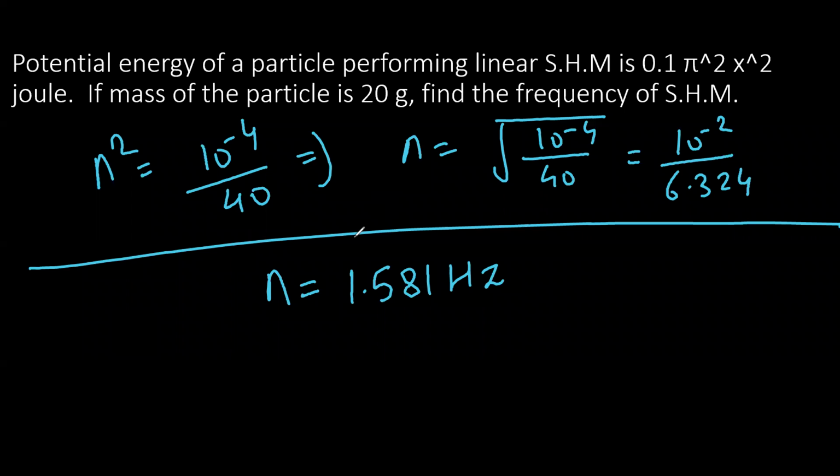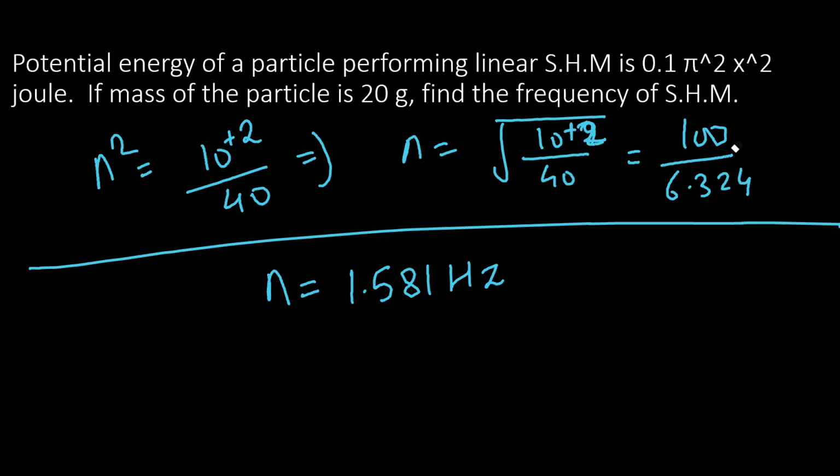Sorry, there is some mistake. The 10 raised to minus 3 was below, so this will go up and become 10 raised to plus 2. So this will become 100. And 100 divided by 6.324 will become something like 1.5. Let's check. Is there any problem? Let me check. So this is 10 raised to 2.